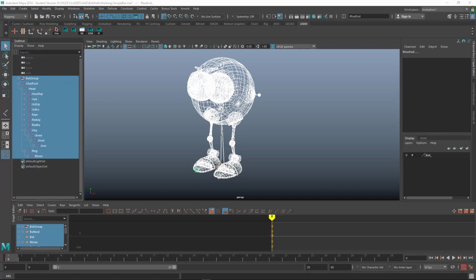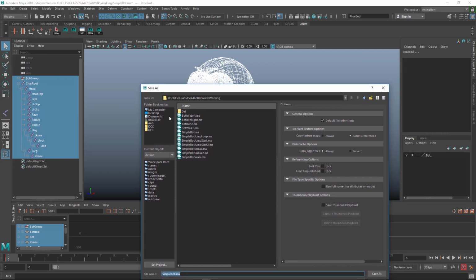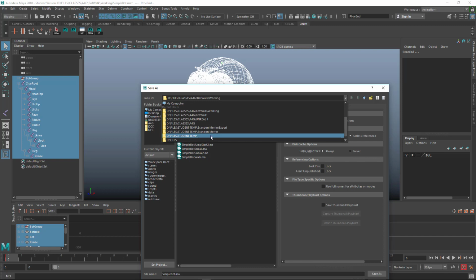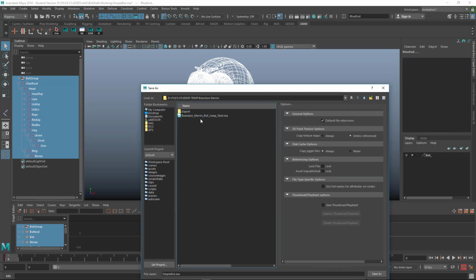Save scene as. Let's make a working folder. This is how I would handle your scenes.